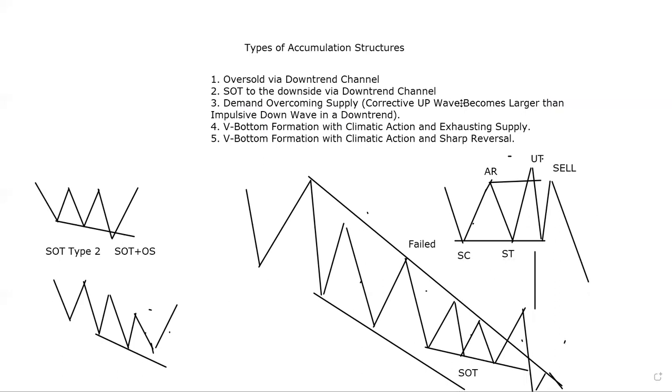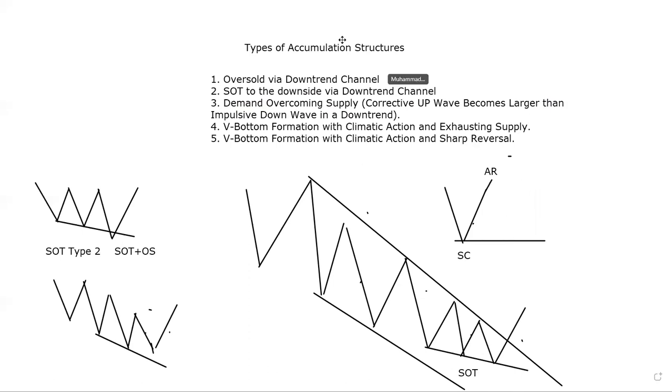Now there's one more thing I need to tell you. For example, if we have this selling climax here, how the price is testing is very important. If the price tests in a single wave down, then you will just test it out. You will play the secondary test, and then you will take a buy trade here.